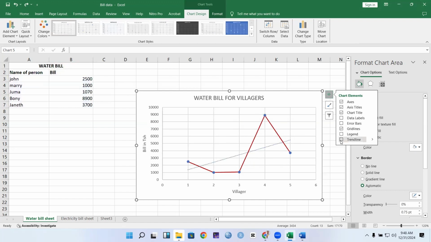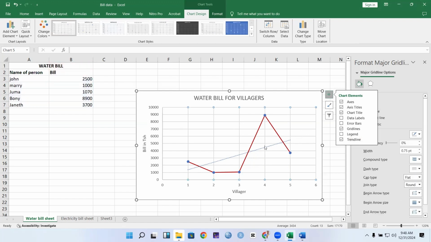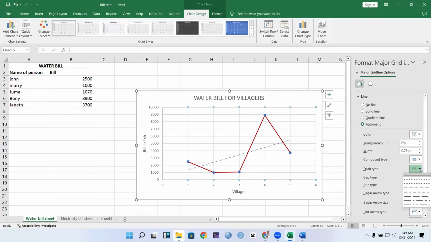So you select a trend line and it will add a trend line like this. You can also select the type of trend line you want. You see, automatically this is a dash type. So you can select other types of lines.